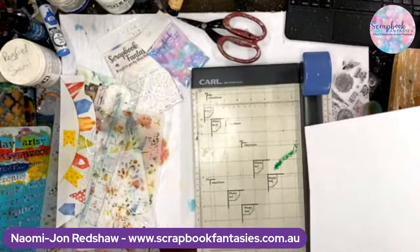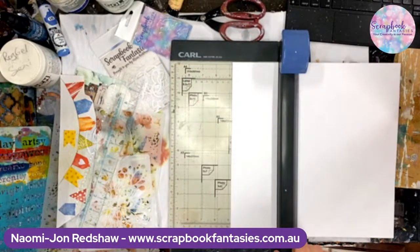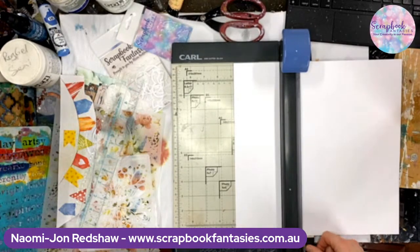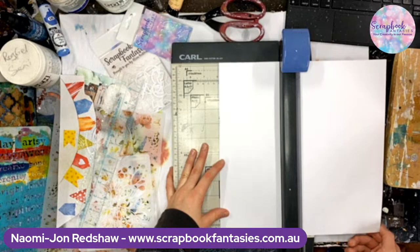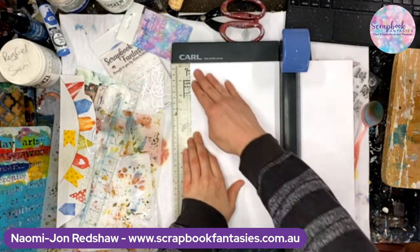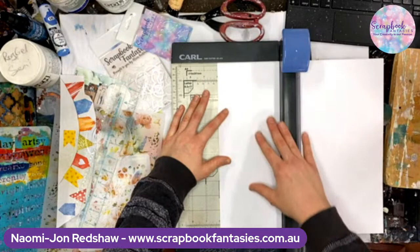Right, so let's go. So our card base today, or the base that we're going to be working on, is going to be, and we could either do an easel or a square. Positives to a square would be a square. Maybe let's do something funky and let's do a 4x4 front of a card. So let's go with, actually, that's not going to work. Yeah, let's just do a standard 6x6 front. So that's going to be 6x12 inches.